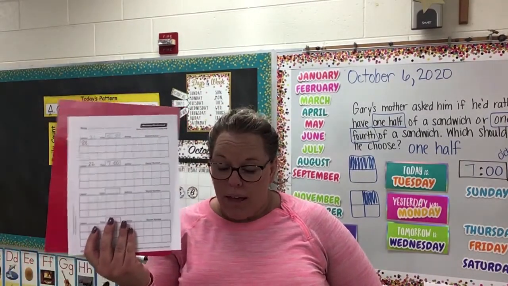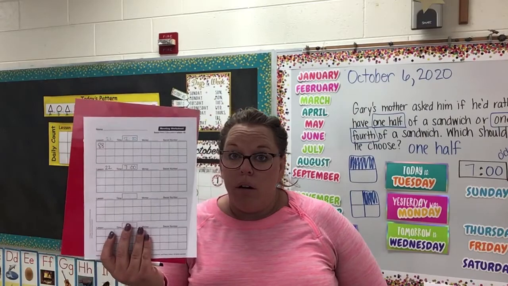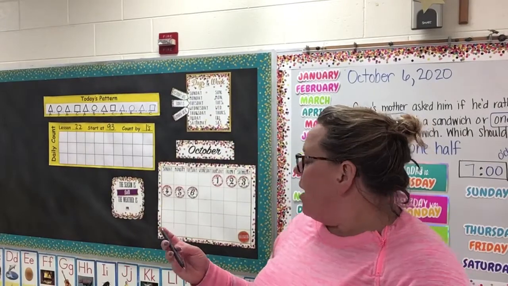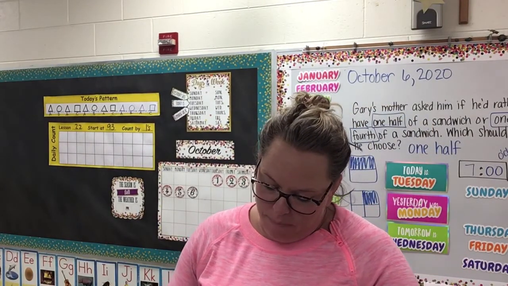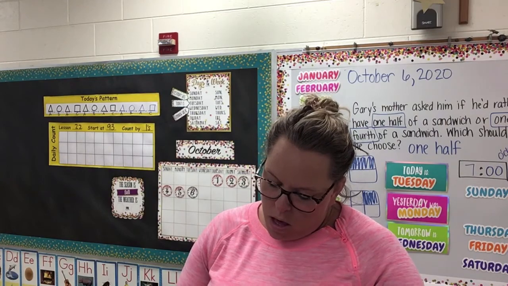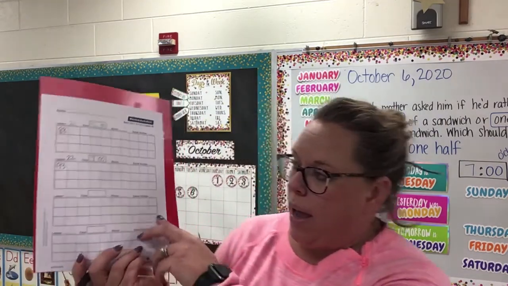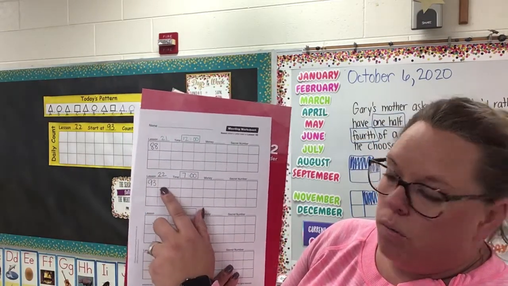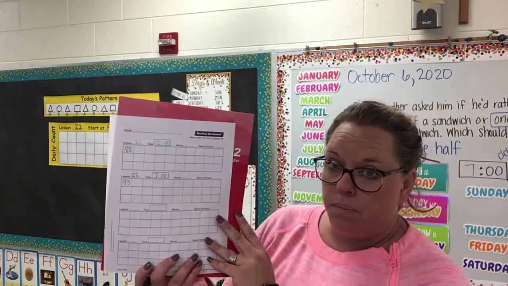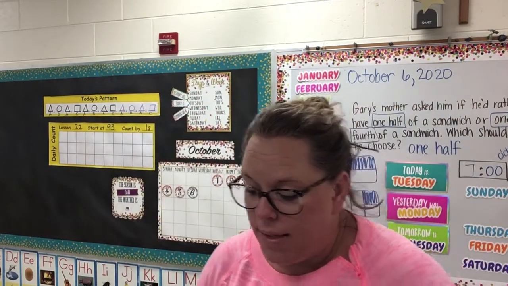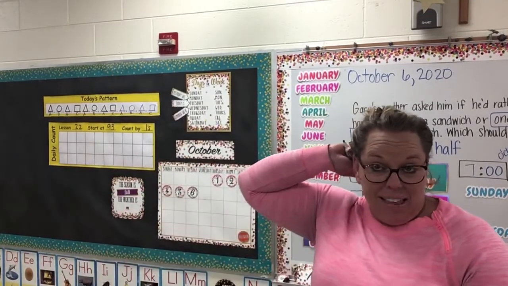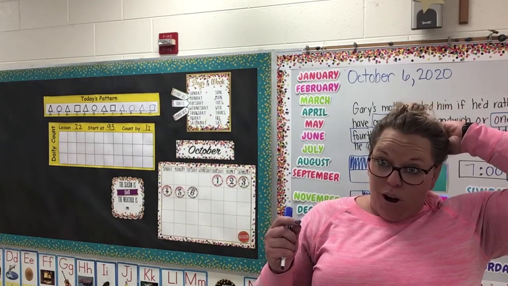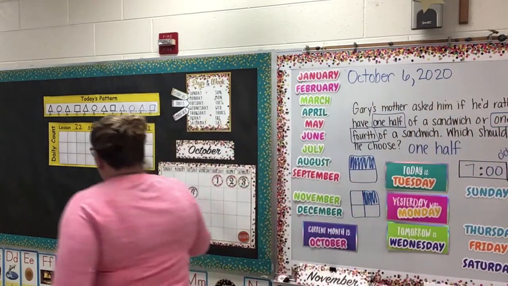We are going to fill in our daily count. So, today we are starting at number 93. So, you're going to write 93 in that first box. Make sure it says lesson 22. 93. Okay? Now, you're going to write these down as I say them out loud. I would love if you would say them out loud too, so that you get more practice with them. So, let's get started.